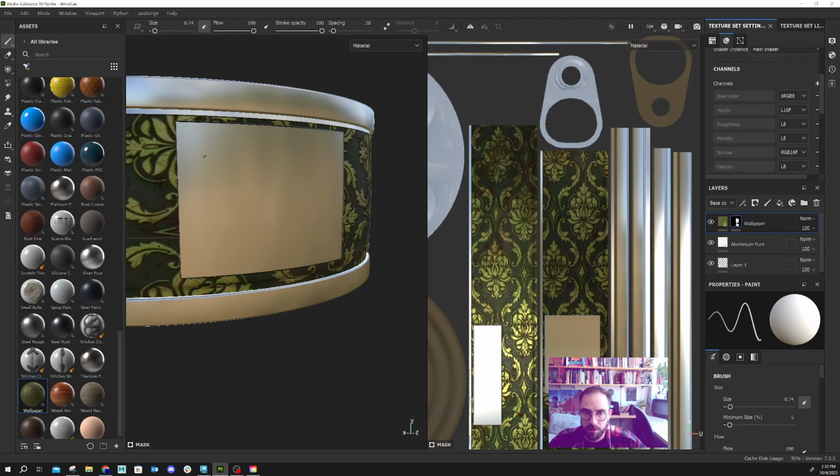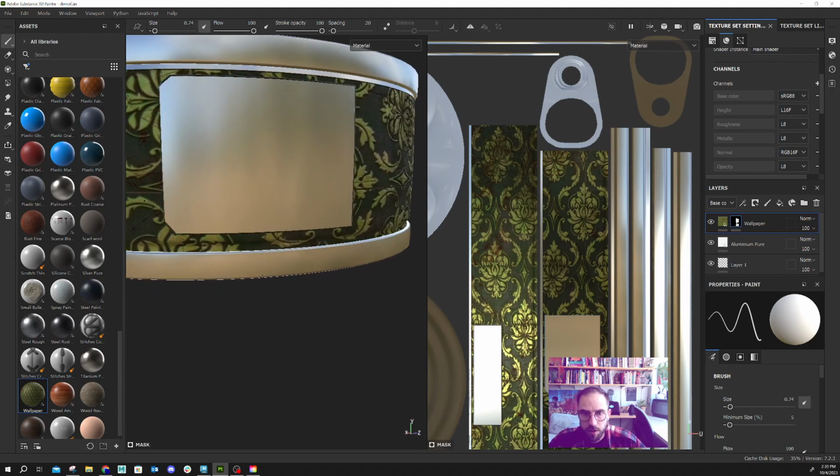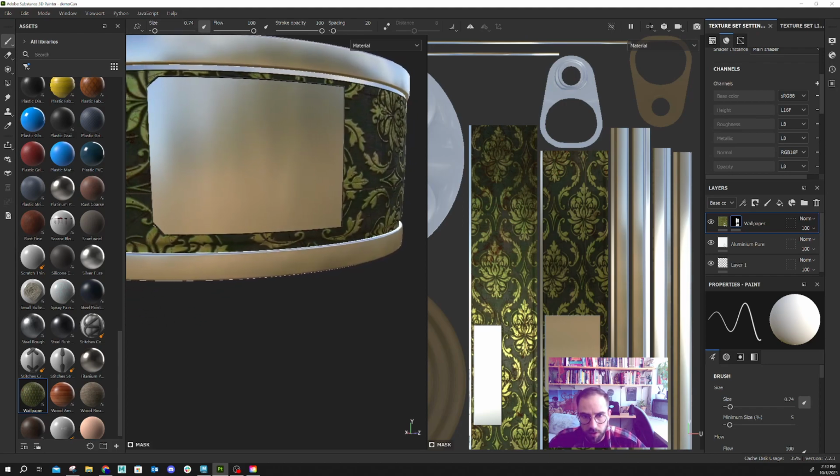Size of brush you can adjust up here, and I'm just going to do a free form paint of the corners here. I guess they don't have to be round, but I'm going to make nice little angles here for these edges. I think we would benefit actually from a larger size brush.